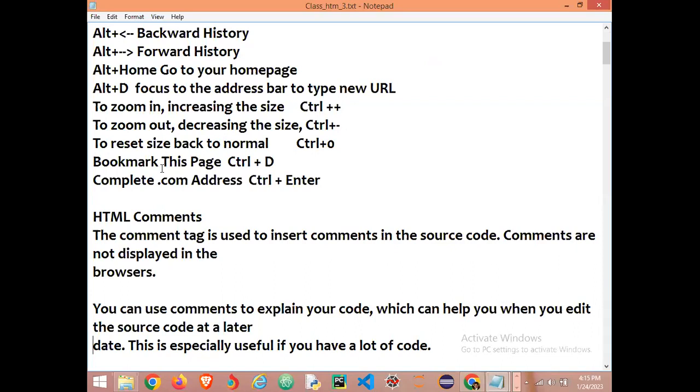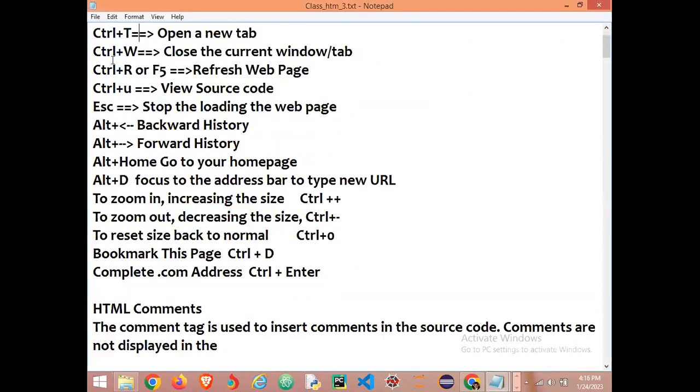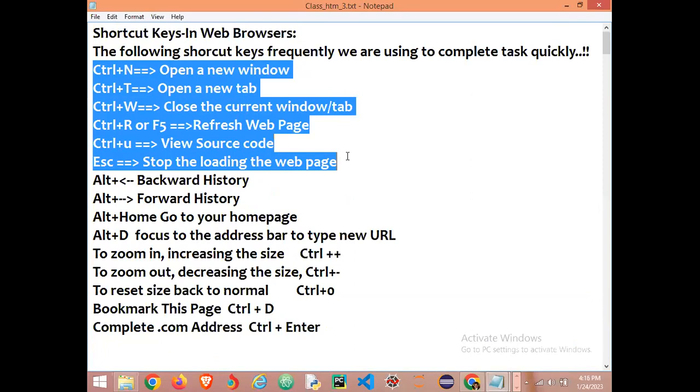Right, shortcut keys in the web environment.